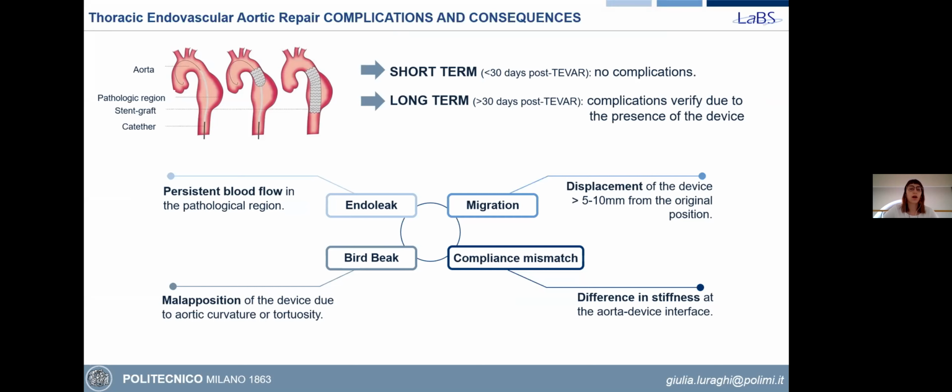For example, the endoleak, which is blood flow in the pathological region, the migration of the device, which is more than 5 or 10 millimeters, the bird beak, which occurs due to device malposition, and finally the compliance mismatch, because of the difference in stiffness between the aorta and the device.